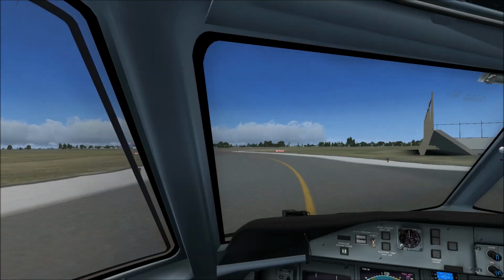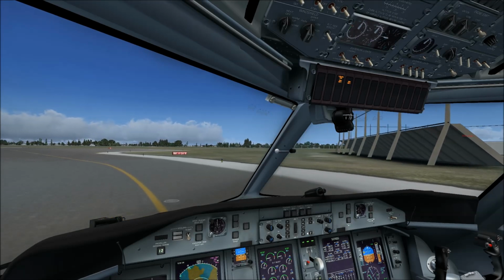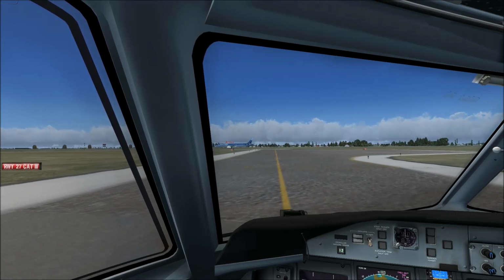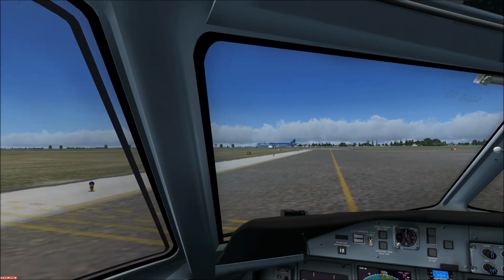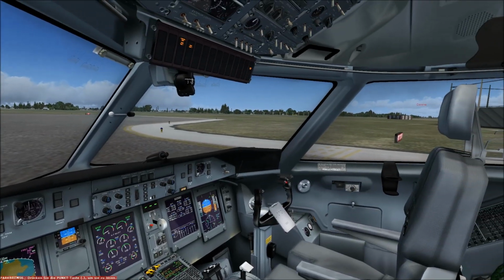Oh no, it did line up, so maybe the Cessna, oh, it's at 3,000 feet high. So here we need to stop. So if the A321 now does the takeoff, the Cessna does not need to go around. So we will see.